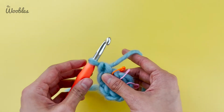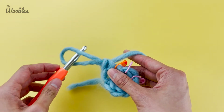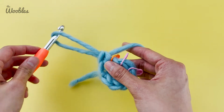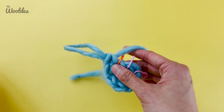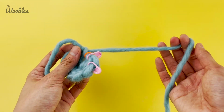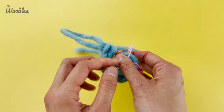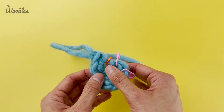So first, we're going to pull on the hook until this loop gets really big, and then we're going to put our hook aside. And we do this because in case you accidentally pull on the yarn connected to the ball, you've got some leeway before you lose the stitches that you just did.